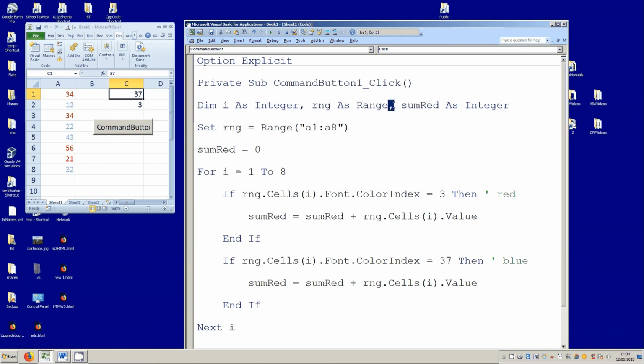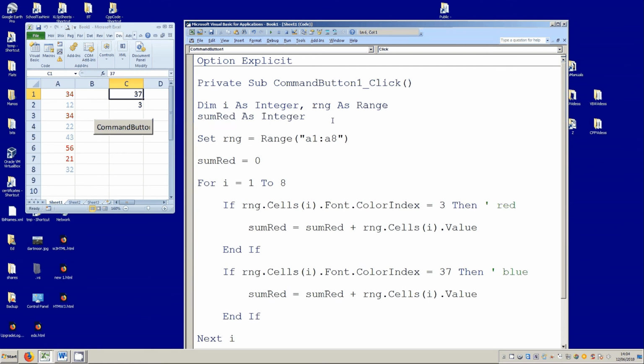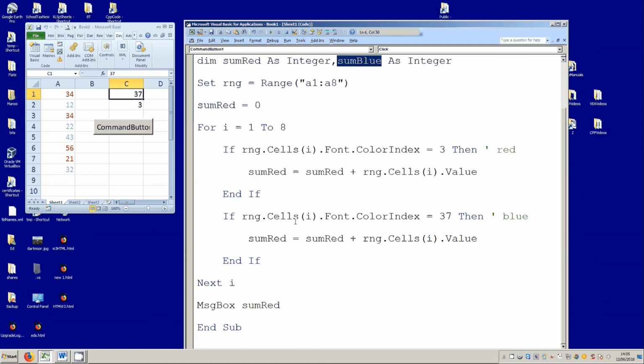That's a Dim there. Dim sum red as integer, comma, I'll need to Dim sum blue as an integer as well. And therefore I'll copy that down, and I'm going to say that sum blue this time is sum blue plus the value of the cell, that's to say if it's blue.